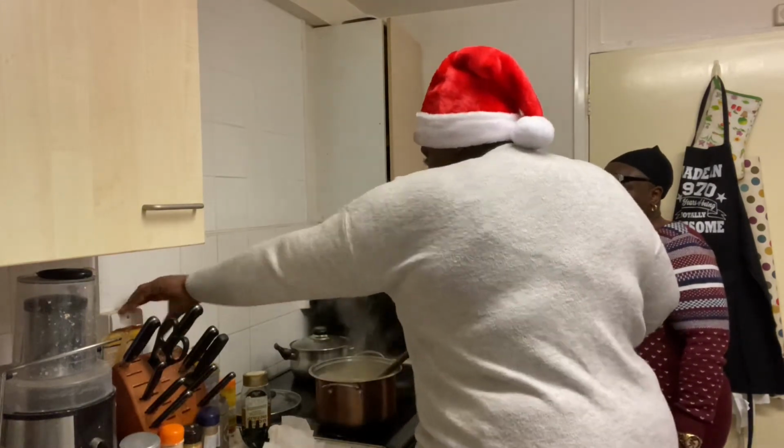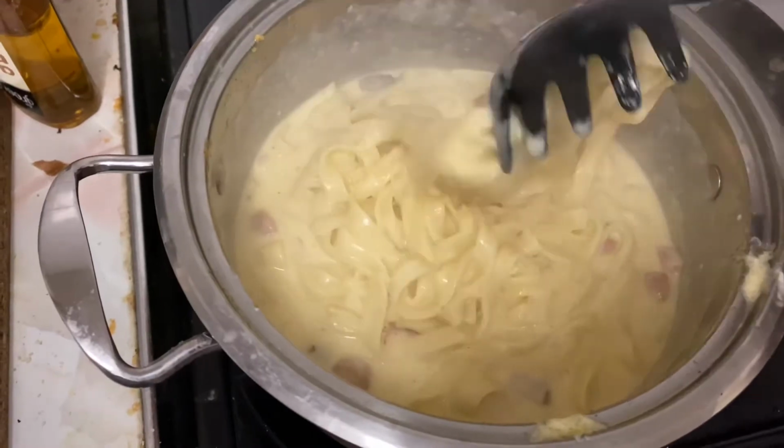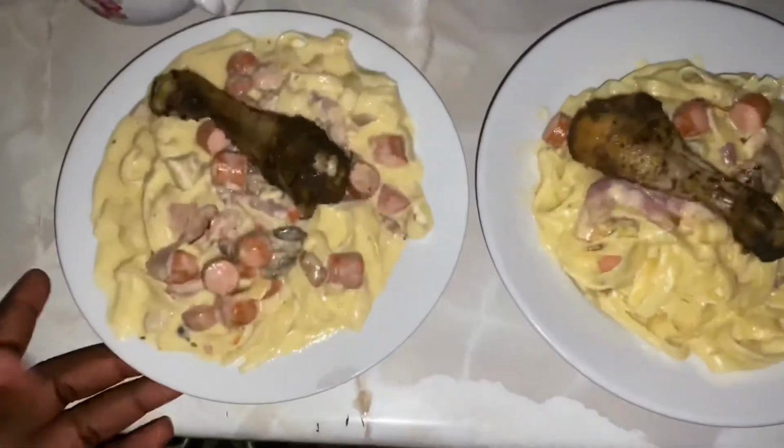Finish. Okay, guys, it's done. So this is what it looks like. Okay, guys, this is what it looks like. Okay, guys, so this is the final result.